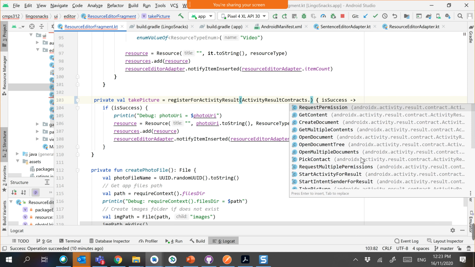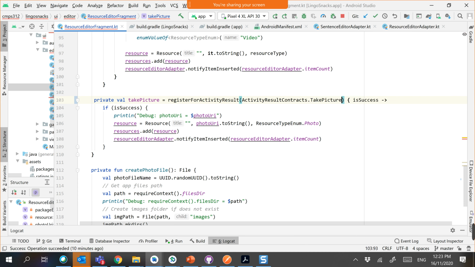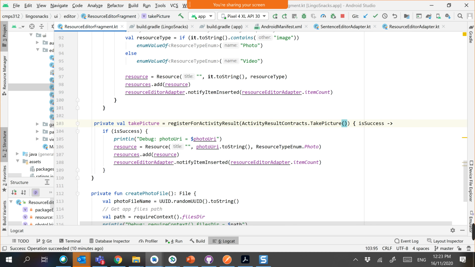In our case, I want to launch the take picture activity, and I'll wait for it to finish. When it's finished, I'll get either a success or fail.